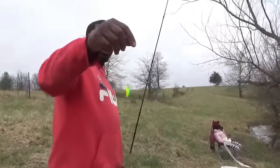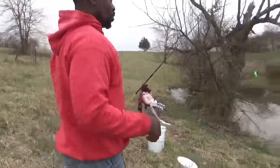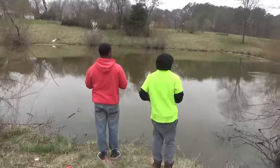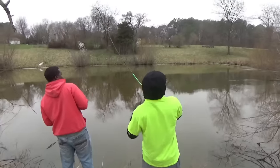Try this for a second. A little lure. What? How did he get back over here? How did he possibly? Got him? That's a crappie.